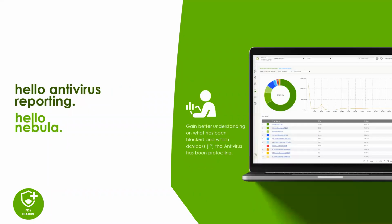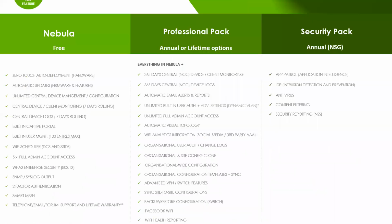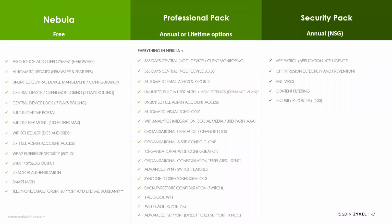Antivirus reporting, letting you know what's been blocked, when it was blocked, which device it was targeting. So a quick summary here: Nebula itself, with the zero-touch config and all the things I talked about in the first half of today's presentation, that's all free. Again, no limit to the number of devices or networks you can have.